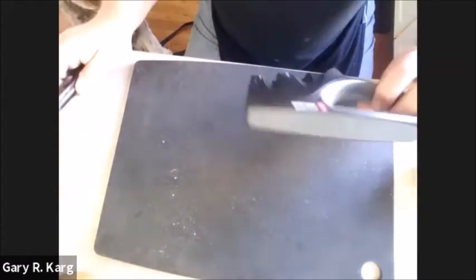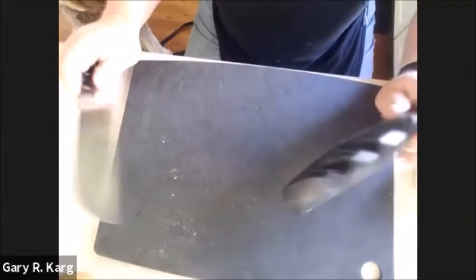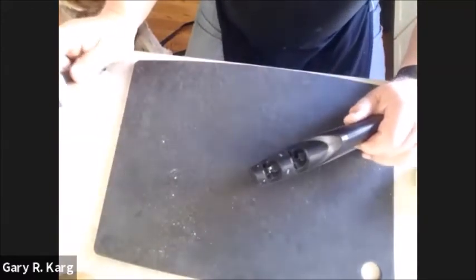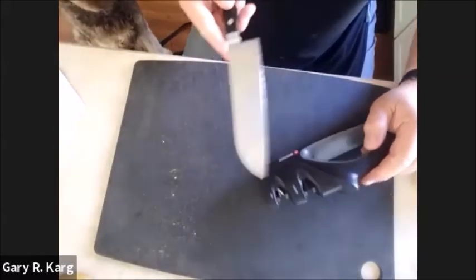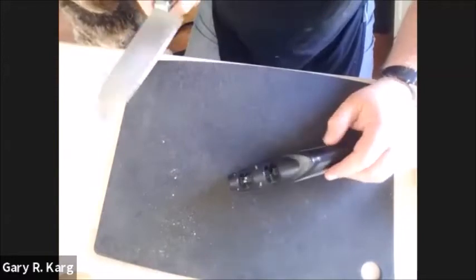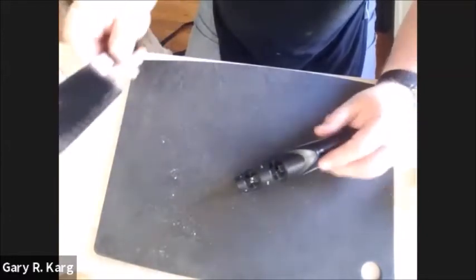Today's tool is a sharpener. This is a great sharpener. I have it right next to my knife block, but it's got a coarse and a fine. So this tool is something I'm showing you that you can use and buy.